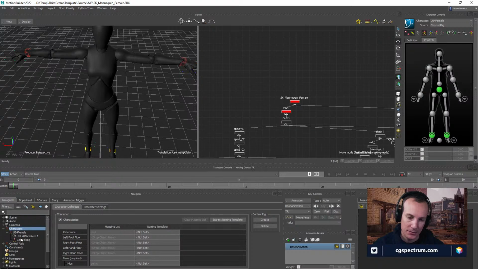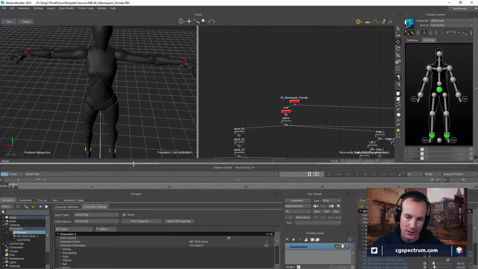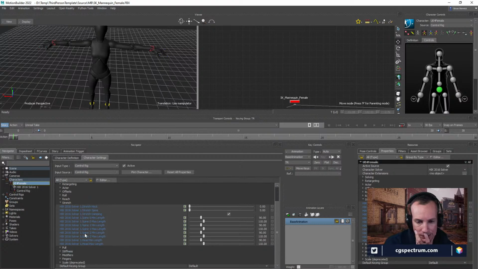Alright, let's take a look. I'm just curious before we get too deep into this. Character settings. Is there an option? Never really had this problem before, so I'm not even sure whether this is going to be something I can change.